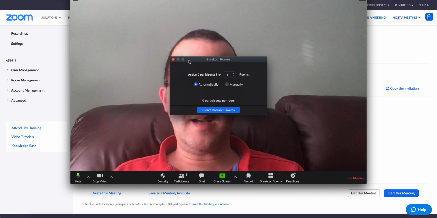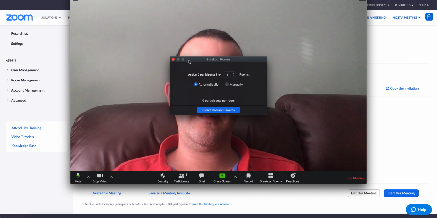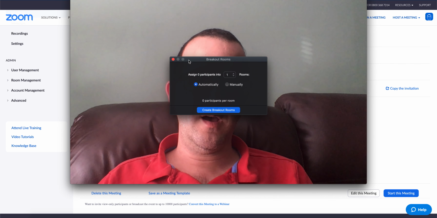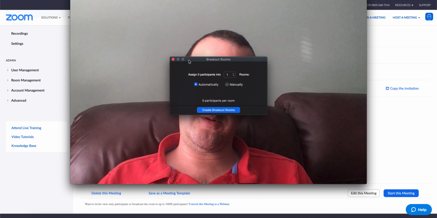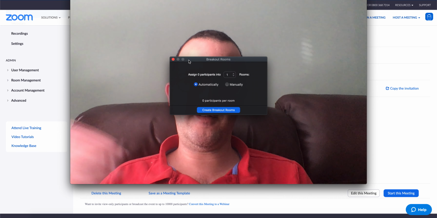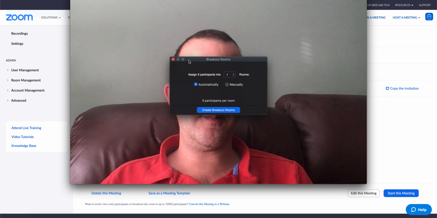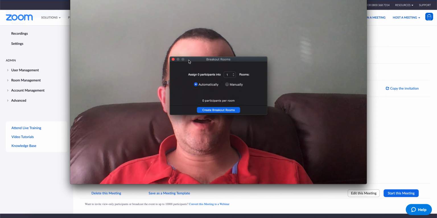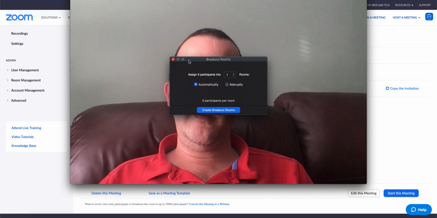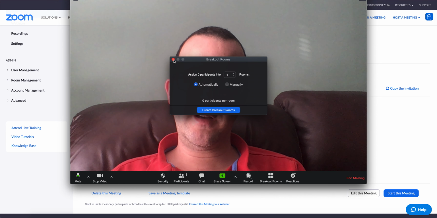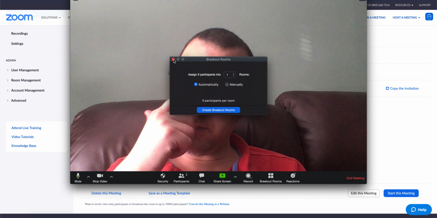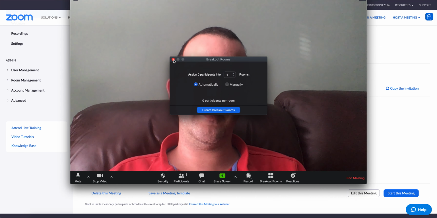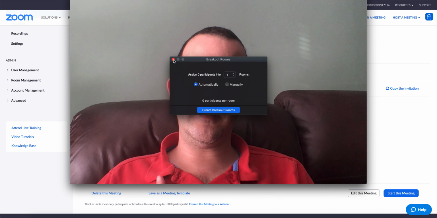Now, that's no different to a playground. So really that should be okay to do and just keep walking around the playground, or if you like, dipping in and out of different rooms. And if anything is a problem, then the children should already know what they should do in that situation, but I've not had that so far. That's the main extra feature that allows you to split up the groups when it's a large group, so it's not just loads of them trying to talk over each other.